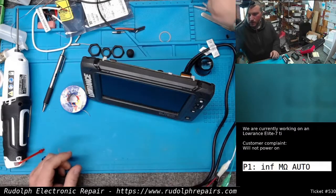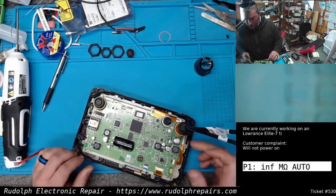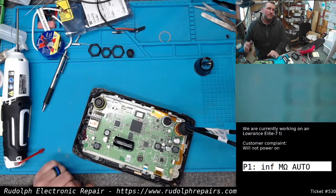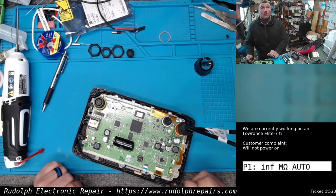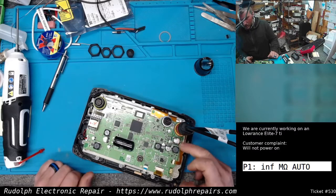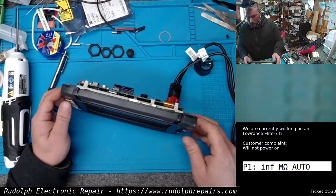Okay, we got the board back on here. We didn't have a replacement input inductor there. We actually have a whole bunch of different power inductors and stuff coming in from a supplier, unfortunately overseas, so it's going to take a while. In the meantime, we did make an inductor right there out of some enamel wire we have. It's going to work fine. It's perfect. Going to cause no issues.